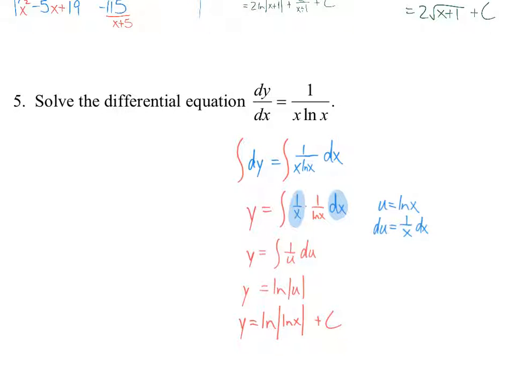Okay? Any questions? Okay. I will say, though, if you have this and you're having to solve the differential equation to get y, don't integrate until after you multiply by the dx, okay? And really what you want to do is isolate the variables. If you had a y on the right-hand side, you would want to get all the y's and dy's on one side, all the x's and dx's on the other side before you integrate, okay? We'll look at that more later, but that is something that you'll want to do, okay?